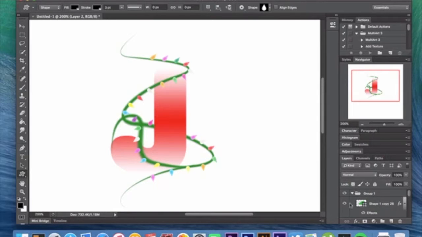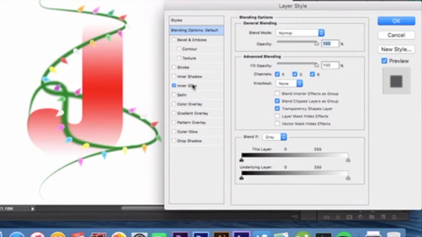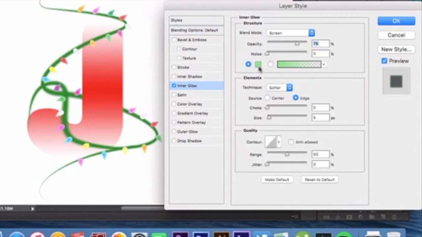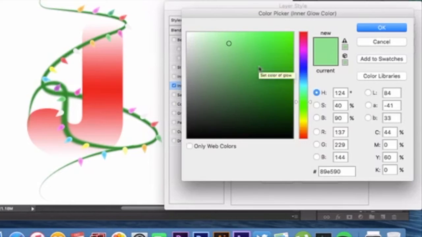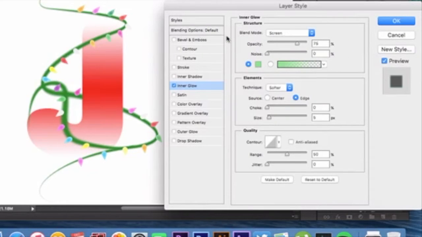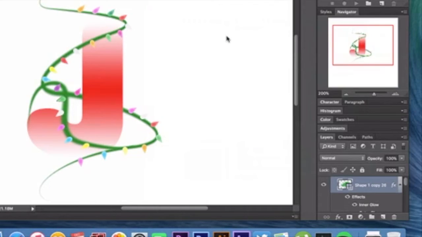And then to really enhance this effect, to make it look like the lights are on, what I did is for each individual colored layer, I added an inner glow. And the inner glow has to be per light color, so if it's a red light, make it a red hue, and so on. And you want to make it a relatively light inner glow so that it looks like it's glowing and turned on. But you can choose any colors you like. Obviously, it would be easier if you did it all one color, but I'm not that cool. I want to make multicolored lights, so that's what I did there.